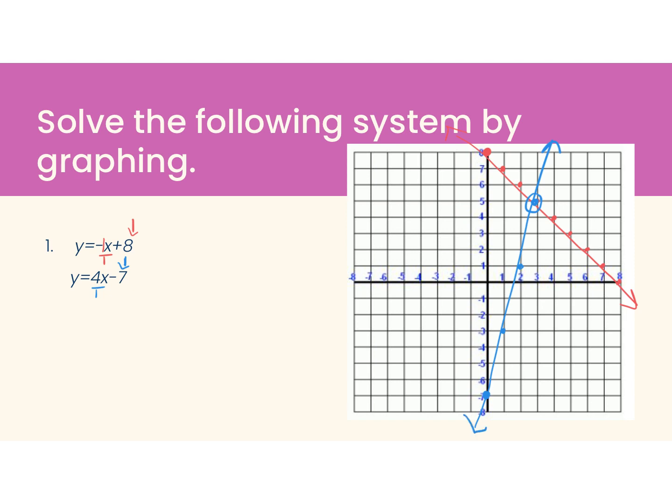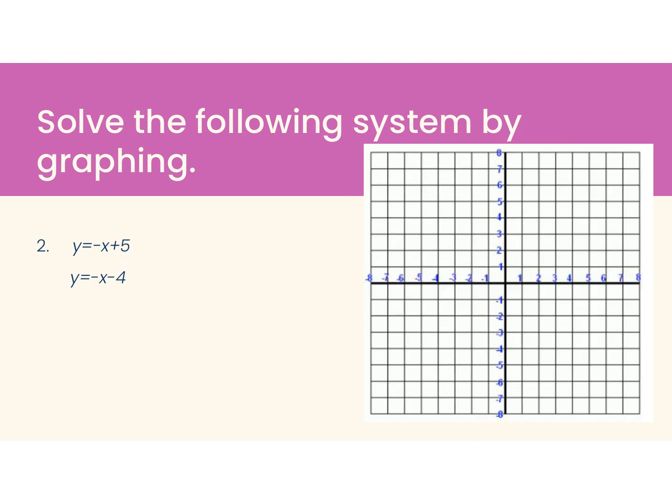And now I have to find my solution. So here we're going to find our x, and then we're going to find our y. Remember, we always start going left and right. So when we graph, we go up and down, but when you're finding your solution, you're going left and right. So first I'm going to find my hallway. So I'm at the hallway where they meet. I'm at hallway 3. So my first number is going to be a 3. And then I'm going up to floor 5. So I'm at 3, 5. That would be my solution.